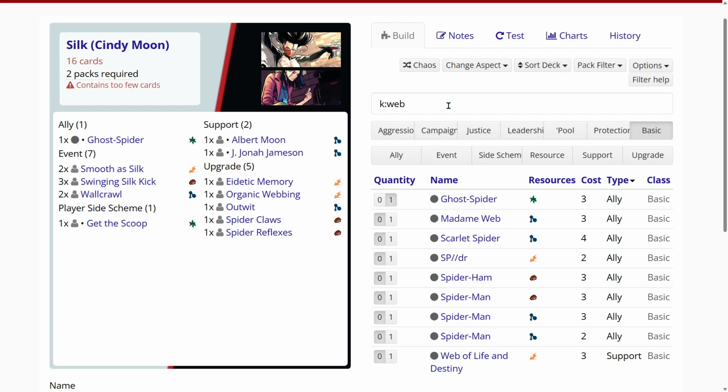Now, like I said, these tips are going to be just to find the kind of cards you want to add to a deck. I think I'm going to put out another one about when you're doing a write-up, how to do the formatting for your write-up. Things like, how do you make things in bold? How do you put some underlines to separate categories? How do you put bullet points? So I'll put out a separate one on that for those who are interested. But this one's just, hey, you're trying to build a deck. How can you use MarvelCDB to help you out with that?